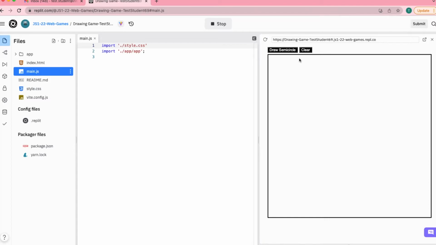Okay, so step one, here we are in repl.it. I have a project. This is just the template project. And what I'm going to want to do first is connect repl.it to my version control. So there's a little version control icon over on the left, and I'm going to click that icon.